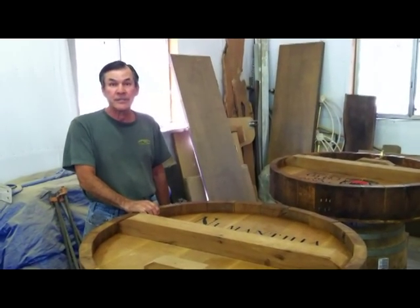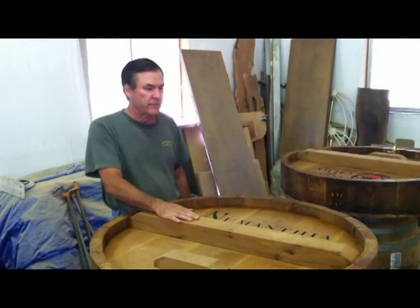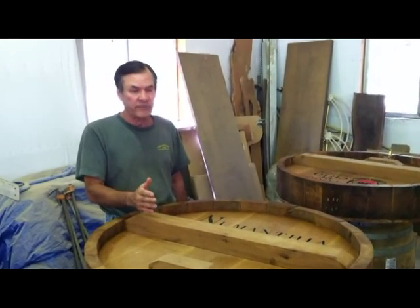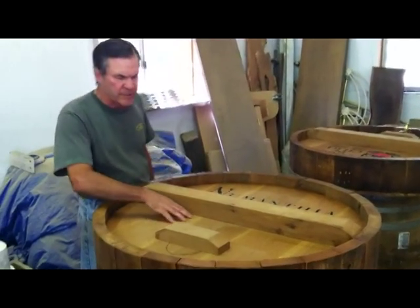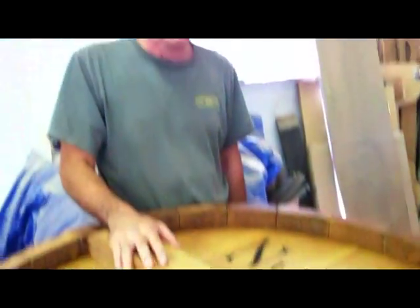It's time to add a little distressing. The customer's vision for these heads is that he wants them to look like we sawed them off the end of some tanks that are 100 years old. Something that's 100 years old isn't going to be all this beautiful and smooth. So we're going to add a bunch of dings and wormholes and stuff to it. I like to do this when Bill's not in the room, because he starts to tear his hair out when he sees us do this.